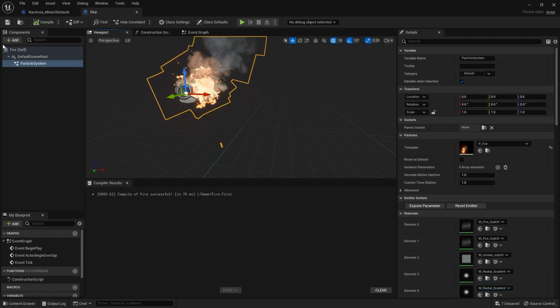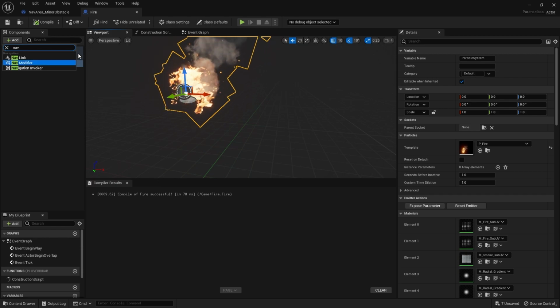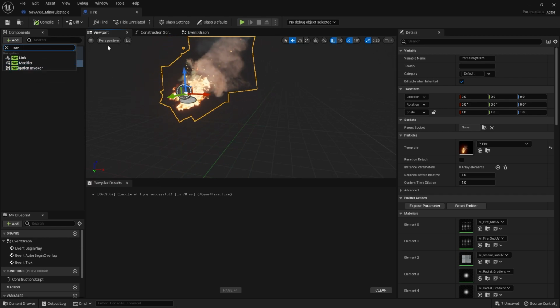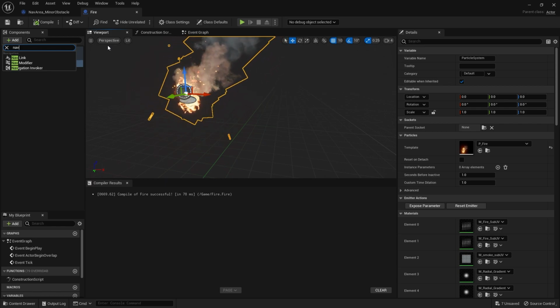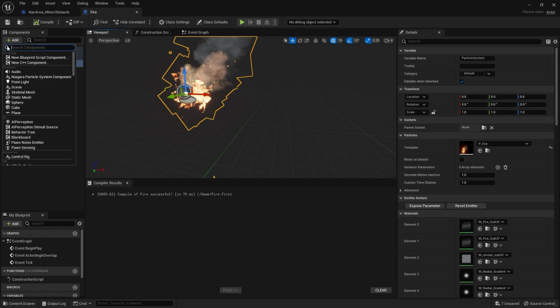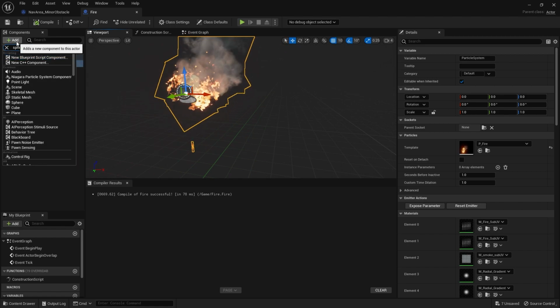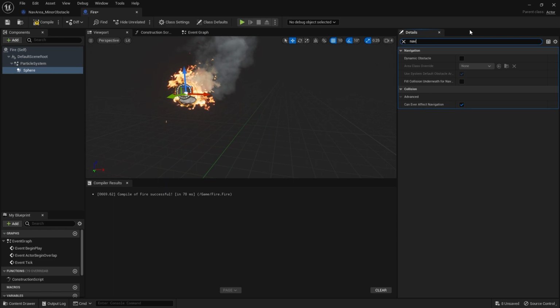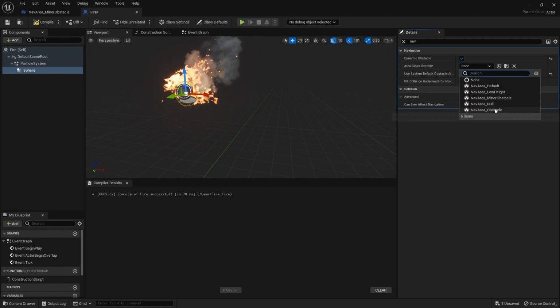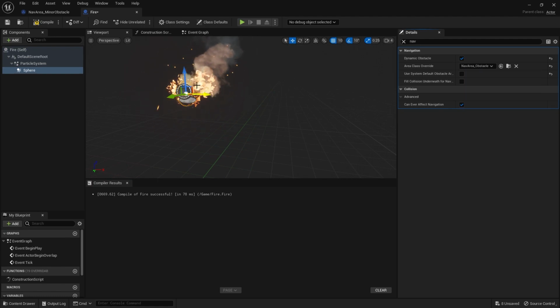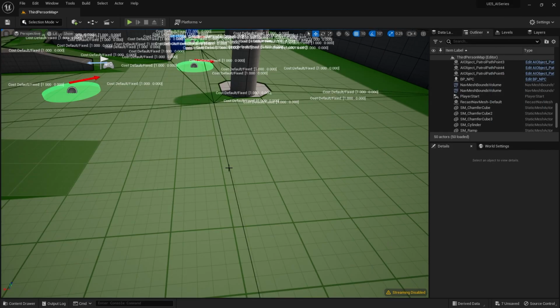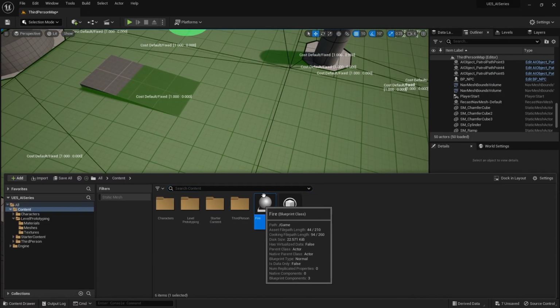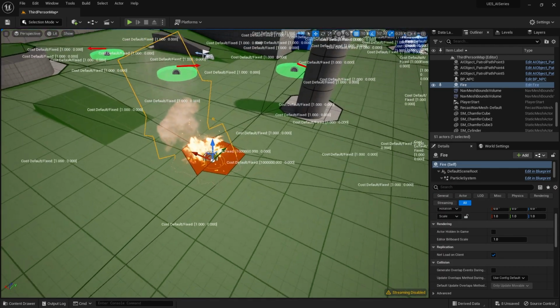Now, the way you add a nav area to this is you can add a nav modifier. If you add a nav modifier, what that does is it takes all collidable objects as part of that object and makes them follow that nav modifier. But you can also do it per object. So for example, I can add a sphere collision to this. And on its collision settings, just search for nav, and you'll see dynamic obstacle. We're going to turn that on, and tell it to not use the default obstacle area. Turn that off, and change that to obstacle. Now, if that is added to our scene, it will add a red spot to the nav grid. If I drag it in, you can see the red spot there, meaning that they'll walk around it.